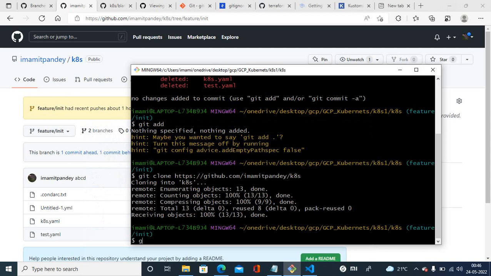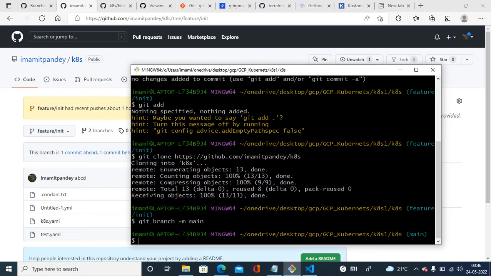So git branch -m main. Okay, I'm in the main branch. Now it's changed from feature init to main branch.